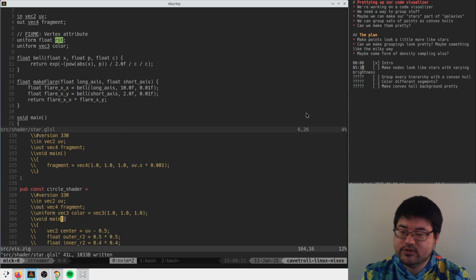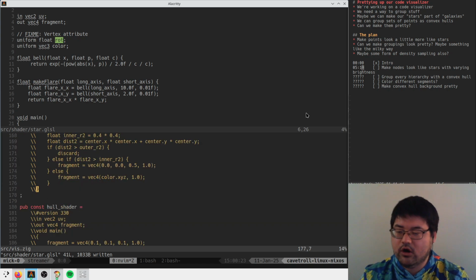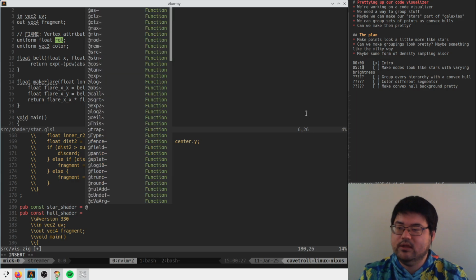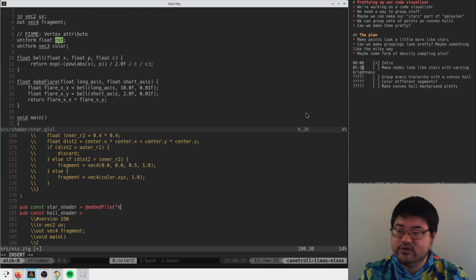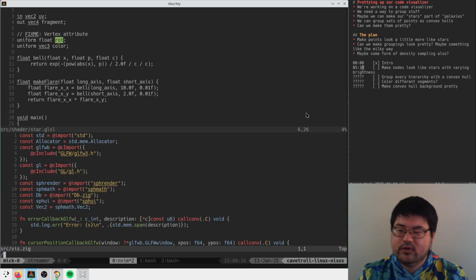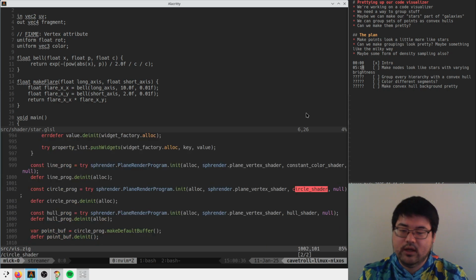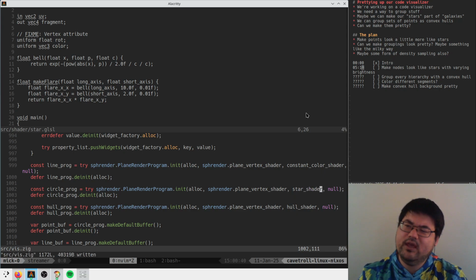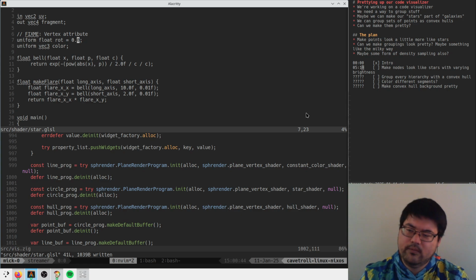So now the circle shader is going to turn into star, I guess. So this is going to be embed file of shader star GLSL. And let's look at star shader. And I think everything else will just work. I think.